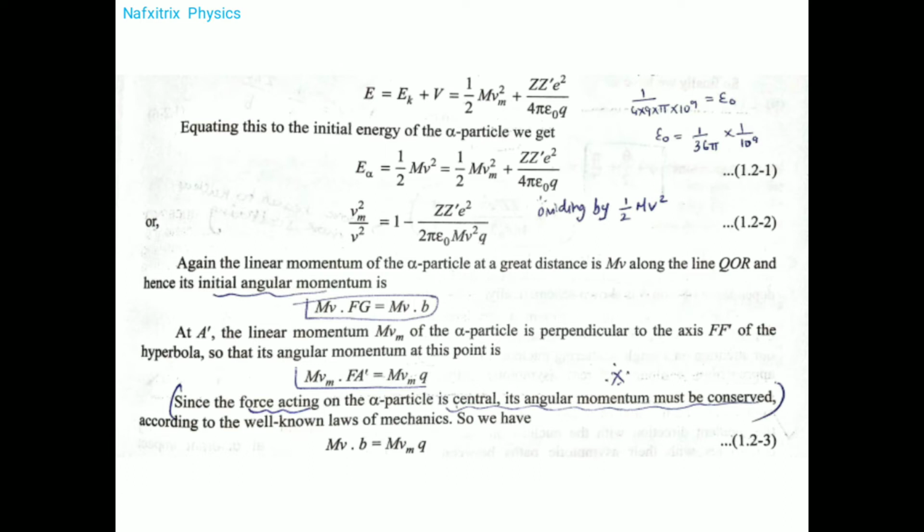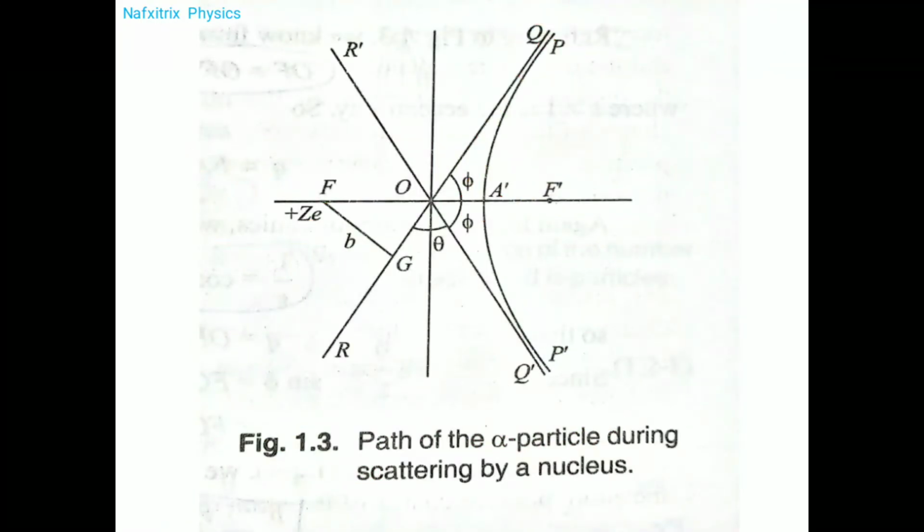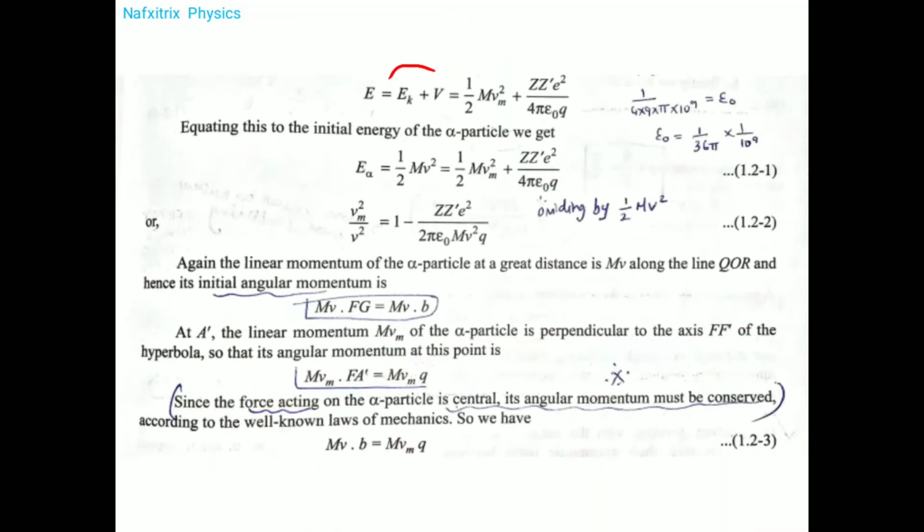So the energy of the particle at this point is equal to the energy of the particle at this point. That is the meaning of this. Initially the energy of the particle is half mv square, and now at a dash point it is this kinetic energy plus potential energy. So this is the equation. Now we need to divide the entire thing by half mv square. Here, half mv square divided by half mv square gives 1. Here also, half m vm square by half mv square, we would get vm square by v square.